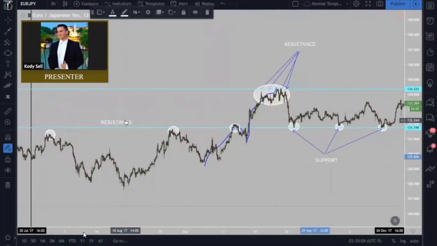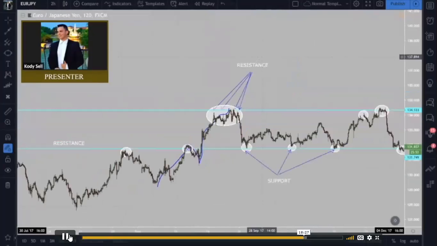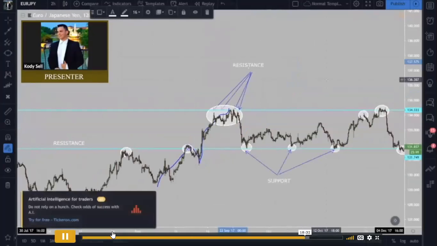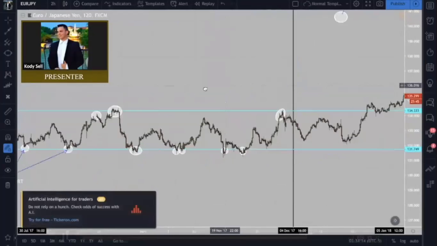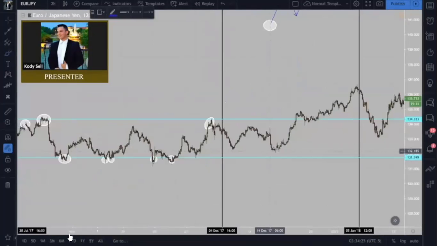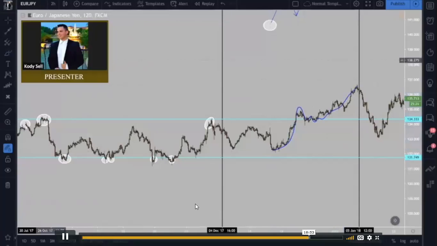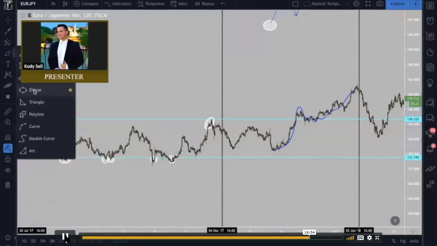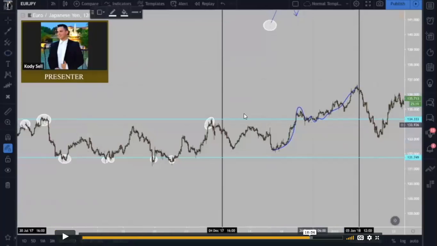Over here, we have a resistance in the market. Let's see what happens when this level is breached. Here we go. So price breached through our resistance, came back and found support, and then went on to a new resistance. So you understand? So you can see here again. You see it breaks here and it goes over the line. See that? Same thing I was showing you.